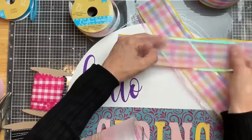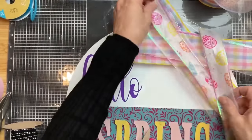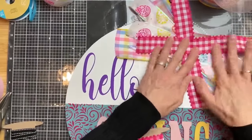And we're going to stack them crisscross like this. We will dovetail them, and then we're going to tie the whole thing together before we attach it to our round.